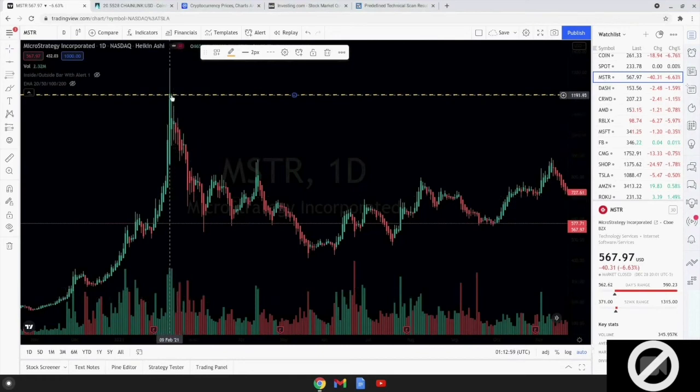So I could have said, okay, if resistance is right here and it's closing below, it has to stay above this level and it closed below, which is the future. So it's kind of cheating on the chart to see this information, but that's the only way to break it down because it has this big wick. I could have got it on the way down from $1,195 and just rolled it on the way down, because all it did was keep going down, and went down to about this resistance level right about here.